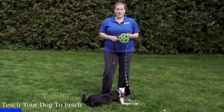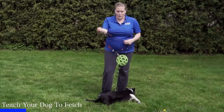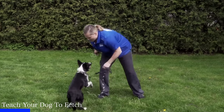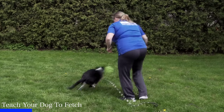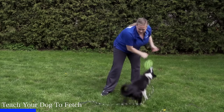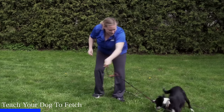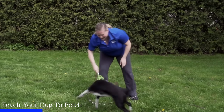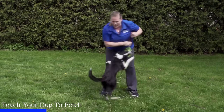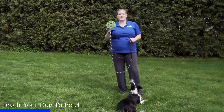One of the main reasons to put the toy on a leash is so you can make it look like dying prey, which is a lot of fun for the dog. Get your dog engaged with the toy by moving and whipping it around and letting them chase it. Puppies like when things move, so keep it active. If the dog happens to let go of the toy, start whipping it around again. This is the first part of the retrieve — don't actually throw the toy yet, just engage them in a game of tug by keeping the toy very active and exciting.